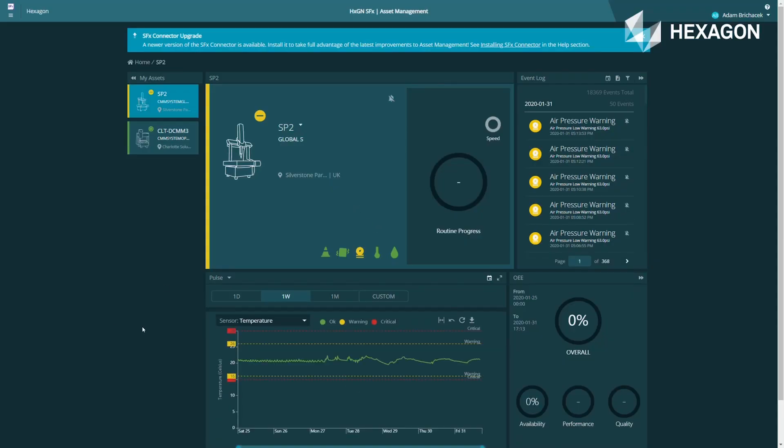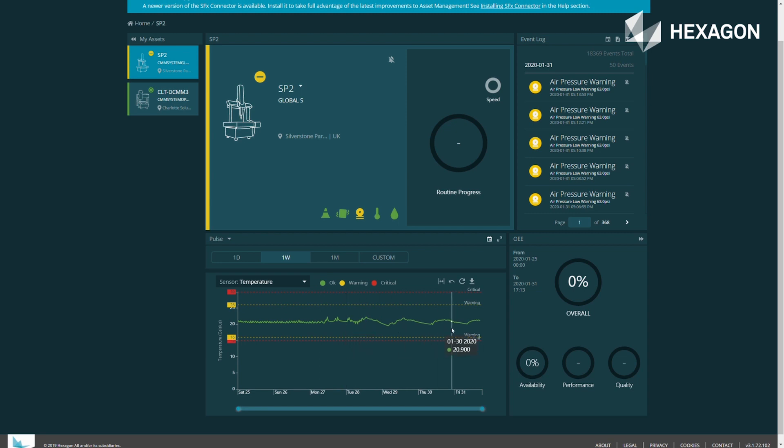As part of our receiving inspection process, we have two CMMs there — soon to be three — and that supervisor uses the information to determine his workload, determine his staffing, and determine how much utilization he's getting off his equipment, especially in the off-shift. We also give the information daily to our manager of production for our machining processes. Most of our 14 CMMs are actually nestled in the cell on the manufacturing floor, and the same thing applies: utilization of our equipment.